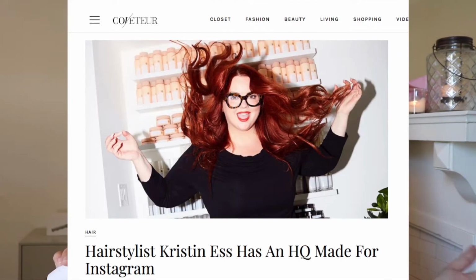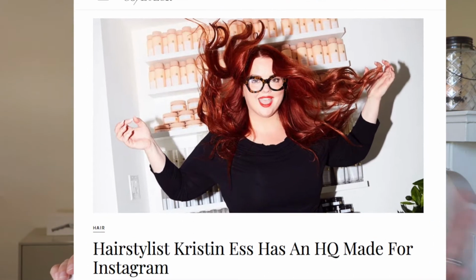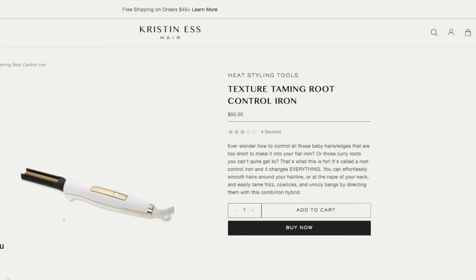This is from the brand Kristin Ess. She is a celebrity hairstylist that makes all kind of much loved products, mostly available at Target, here in Canada available through well.ca. That has to do with the shampoos and the conditioners. The hot iron I don't believe is available on Target's website. In Canada it is available at well.ca. If you're in the US, you can purchase it for $55 directly through Kristin Ess's own website.